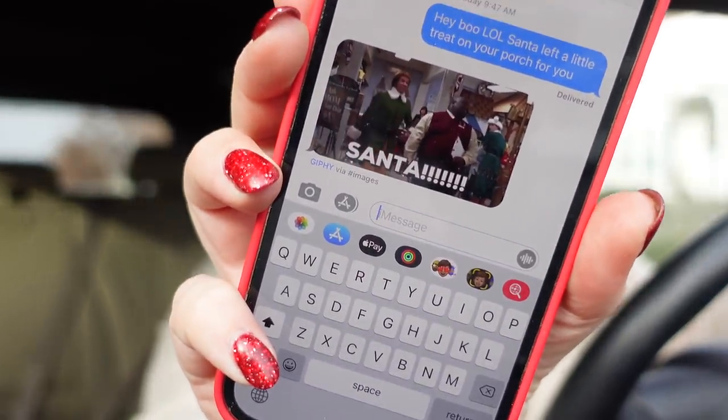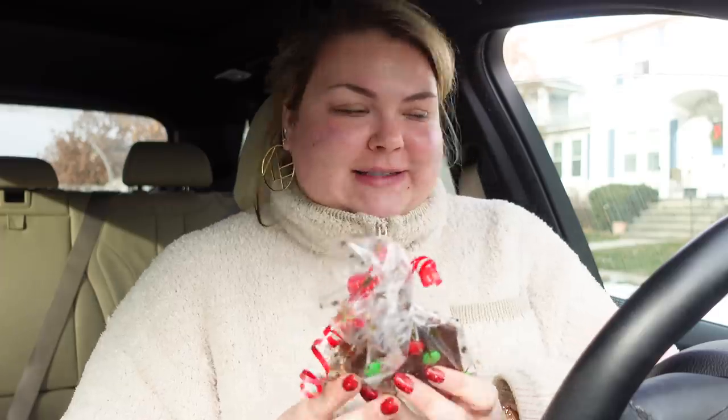The way Siri says 'lol' — she goes 'lol lol lol' — if you want a good laugh, have someone text you a bunch of 'lols' and have Siri read it back to you, it is so entertaining. Thankfully Alexis lives right down the street from Abby, so I drop hers off next. Abby has already replied with a cute message. Then it's on to Gabby's house, who lives pretty close to me, to drop off the last treat.